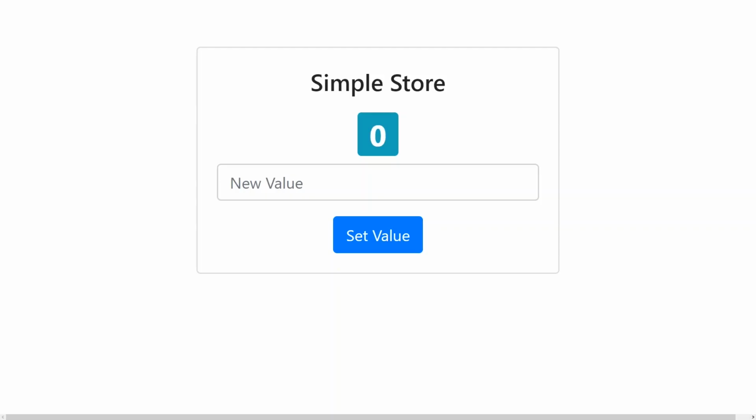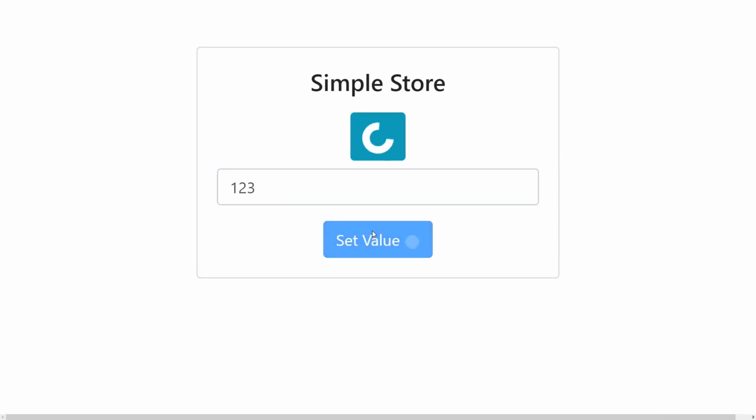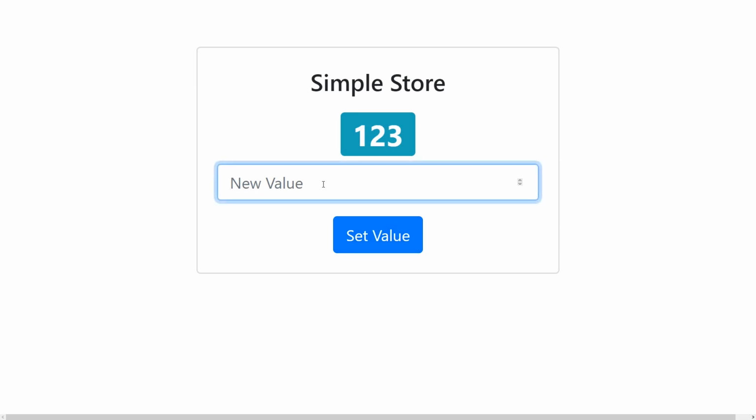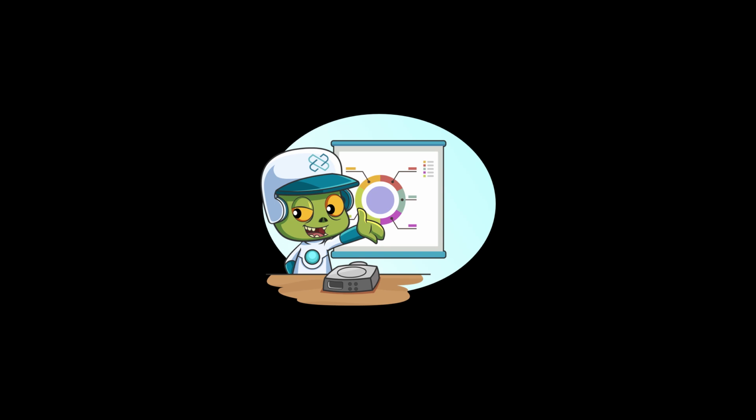If we open up the browser again, we can see our awesome UI. The contract has no value set, so it defaults to 0. So let's enter a new value and set it. As you can see, the value updated fairly quickly. If we try it again, it still works. And that's it. That's how easy it is to create a smart contract, test it locally, and then deploy to the Loom testnet.